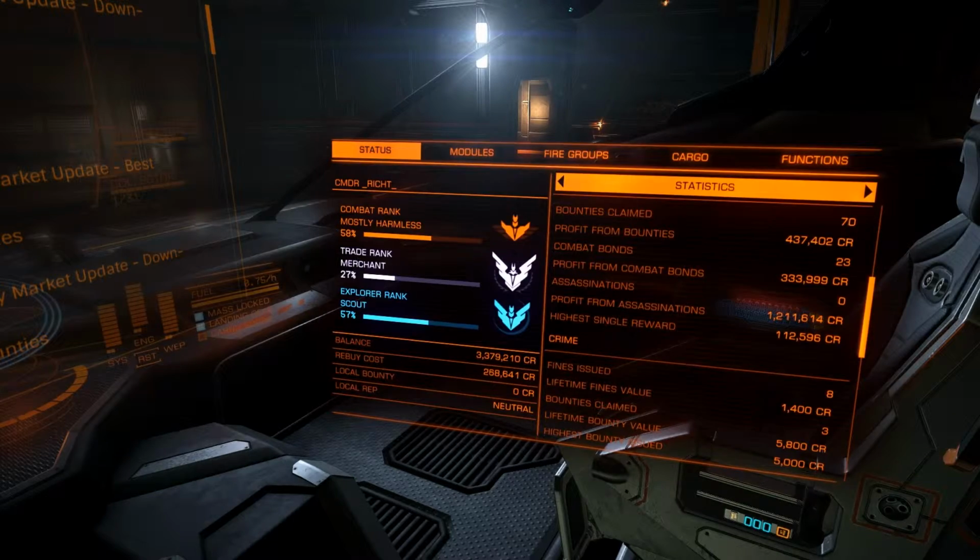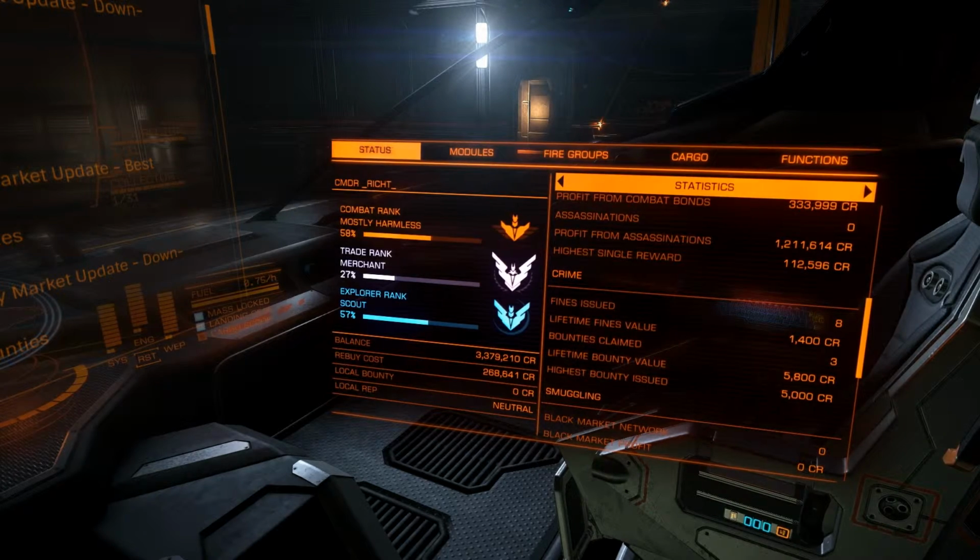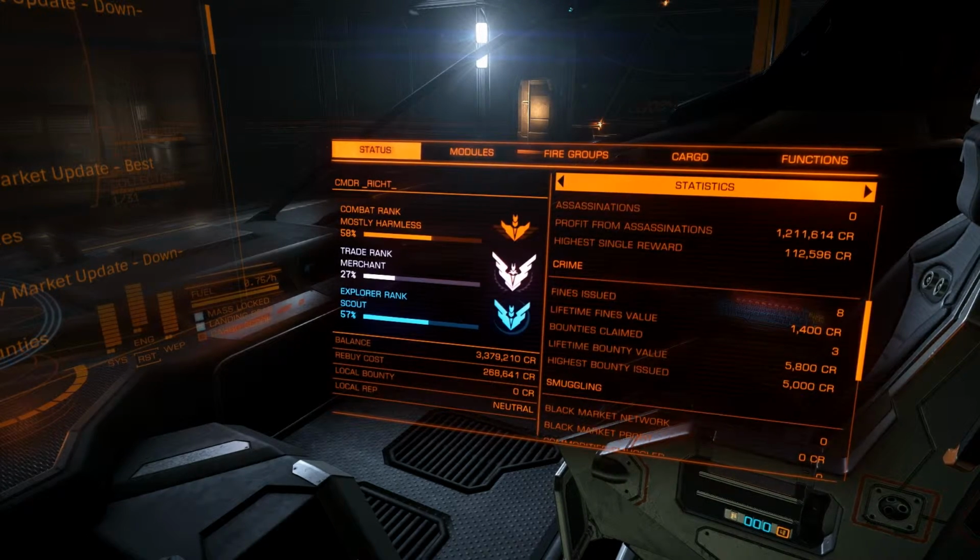You can see that I've claimed 70 bounties. That means I've killed guys with bounties on them. 23 combat bonds. I've gone into combat zones and I've killed 23 guys and got their bonds off of them. I haven't done any assassinations on my own.